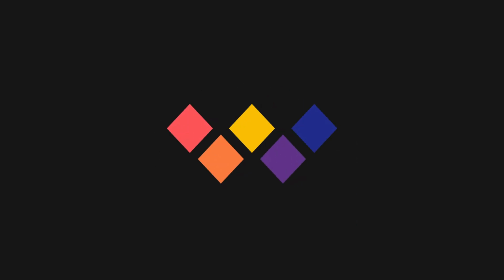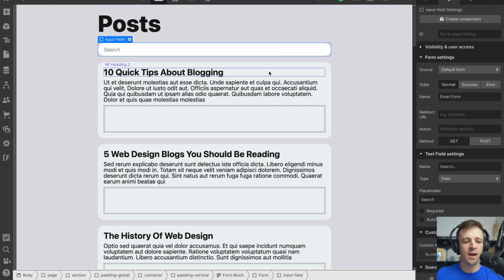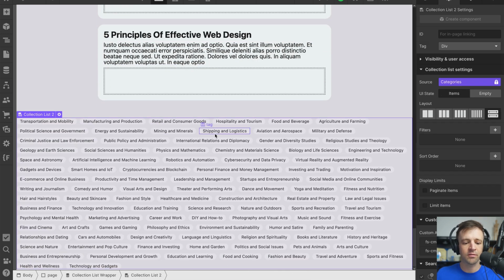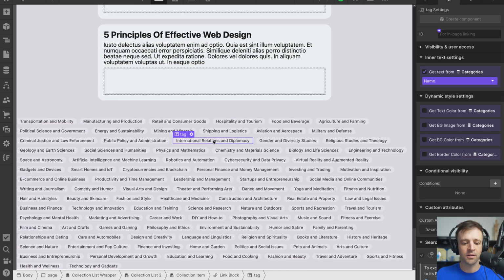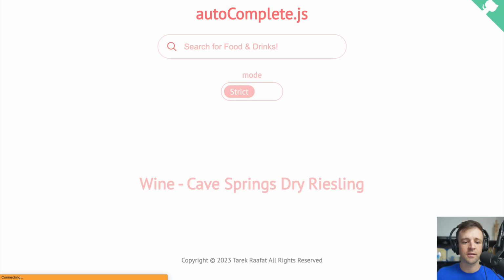Hey there, WebBay. Okay, if you watched my previous videos on setting up CMS Nest and CMS Filter, then this won't be anything new to you. I'm just reusing that example website. Anyways, I have a search input field here, and down here I have a CMS collection that's holding the data for all of my categories. Now, each one of these has a tag and a link, and I set it up for FinSuite's CMS Nest and CMS Filter, which I already told you about, but let's go ahead and add autocomplete by going through the documentation and seeing how to do this.